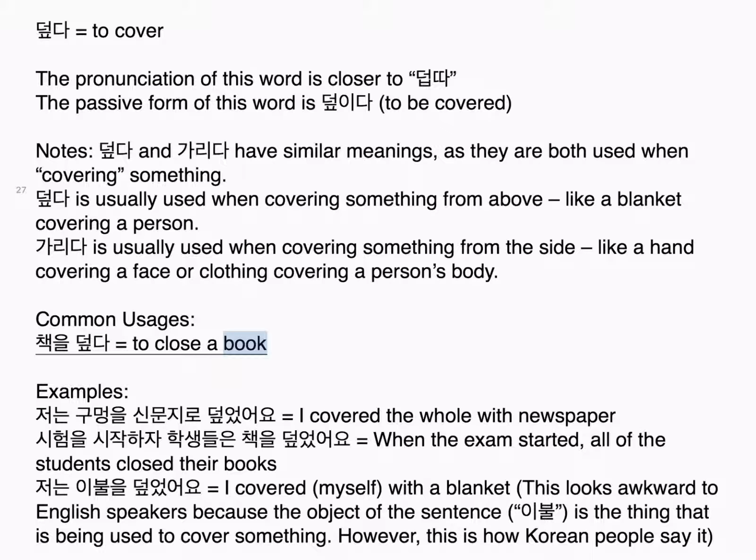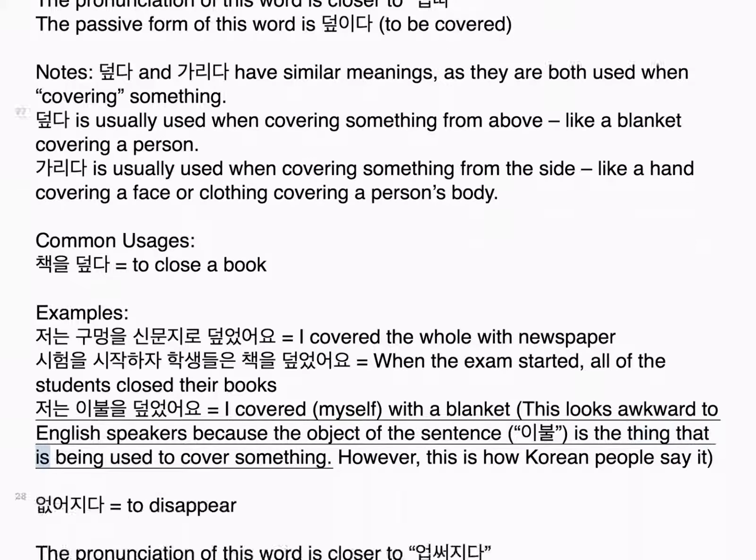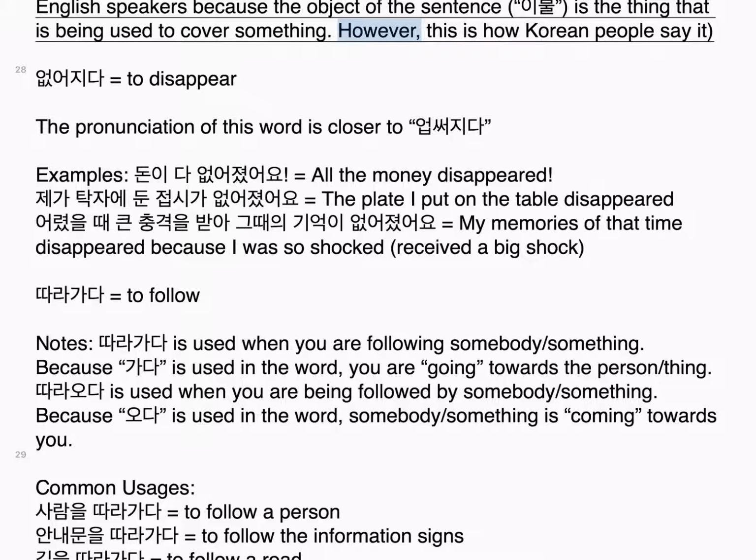To close a book. Examples. 저는 구멍을 신문지로 덮었어요. I covered the hole with newspaper. 시험을 시작하자 학생들은 책을 덮었어요. When the exam started, all of the students closed their books. 저는 이불을 덮었어요. I covered myself with a blanket. This looks awkward to English speakers because the object of the sentence, 이불, is the thing that is being used to cover something. However, this is how Korean people say it.